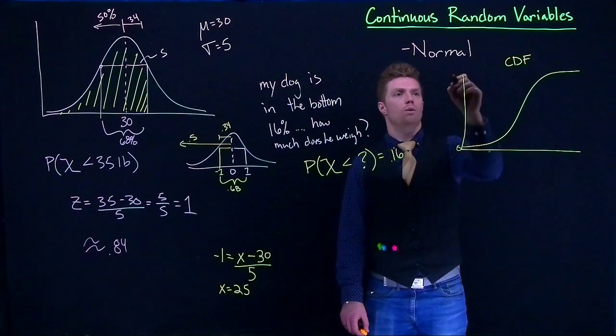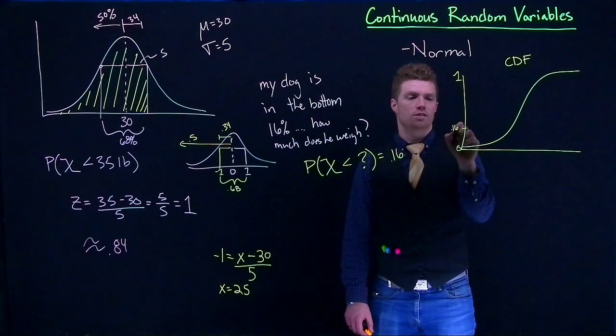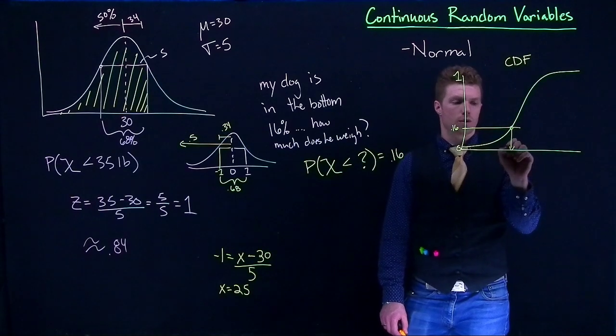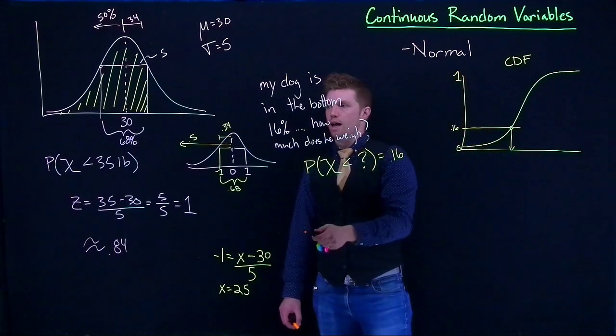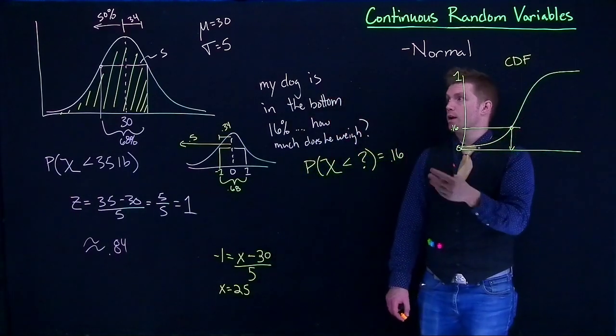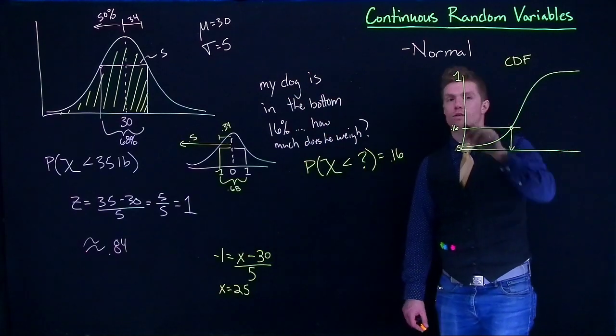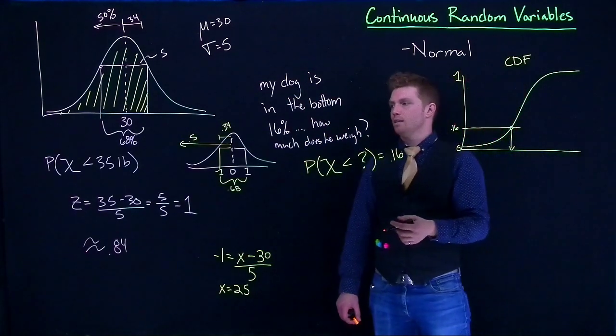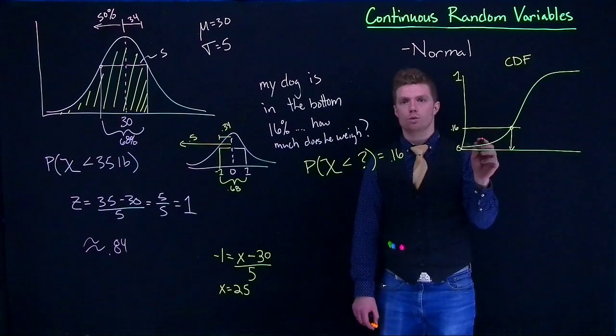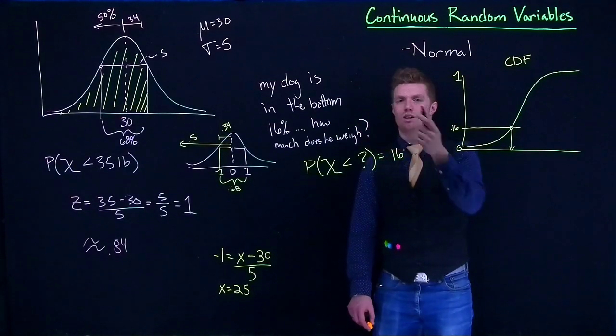Remember, this goes from zero all the way up to one. All we would have had to do is go look at where 0.16 is and see where it hits on this graph and go straight down. And it would tell us exactly what our critical point was. So CDF is super nice of going both directions on this. Like if we wanted the 35, we could figure out what its Z score was, go to the Z score point up and over, and it would kick out the probability. So the CDF, like this graphic, is super useful. And there are some software tools that we can use to get it to kick out these specific values. So we can calculate these instead of kind of using these just little approximation techniques.